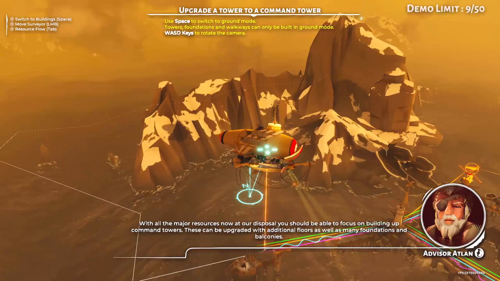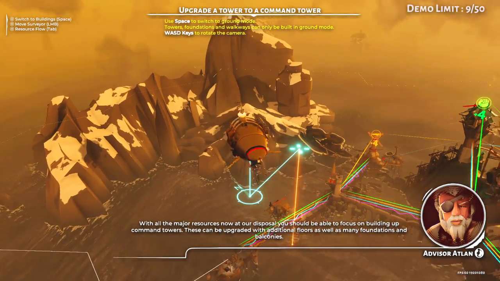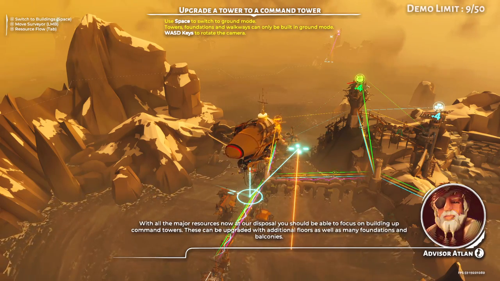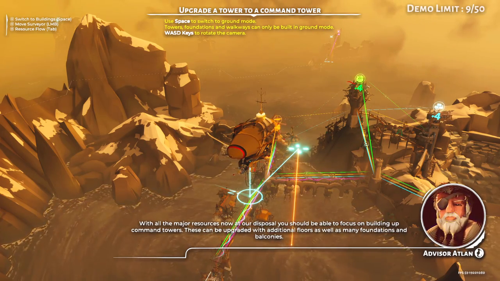You should be able to focus on building up command towers. They can be upgraded with additional floors, as well as many foundations and balconies.